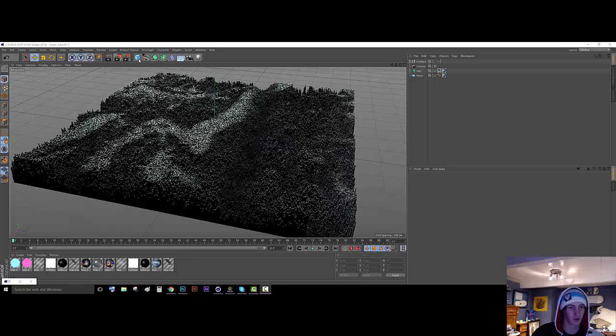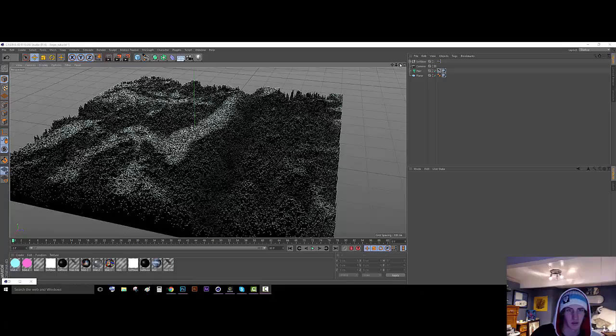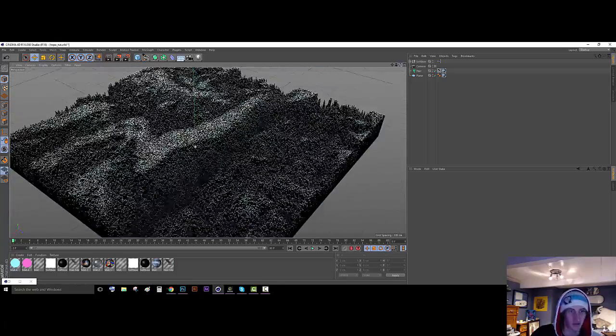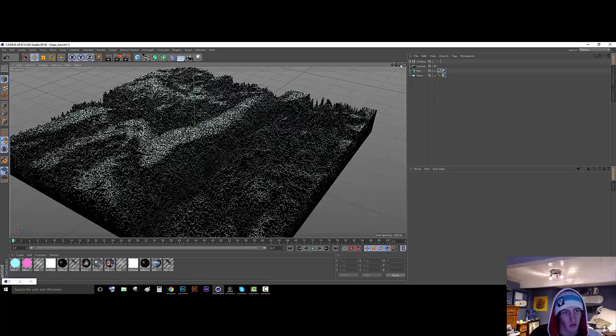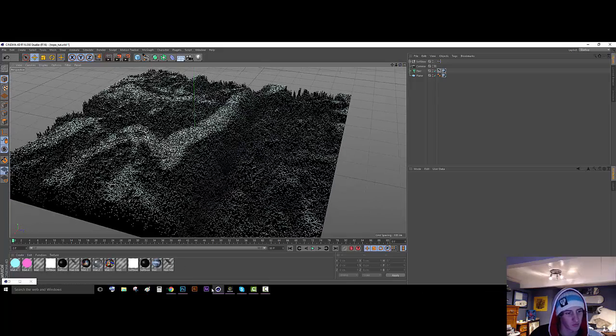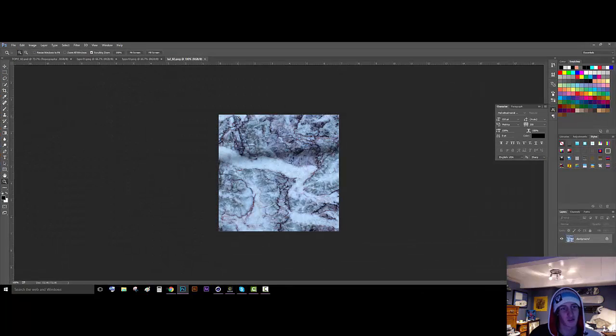So first, you can open up your model, and it will look something like this, or whatever other color you use. I have a marble texture. And the first thing we want to do is go into Photoshop. So we have our image, and remember, I did it 500 by 500, and our composition is also 500 by 500. So that means every pixel in this image is a hair that extrudes above the plane.